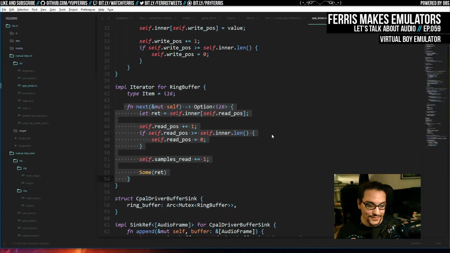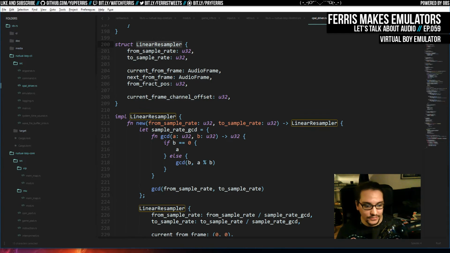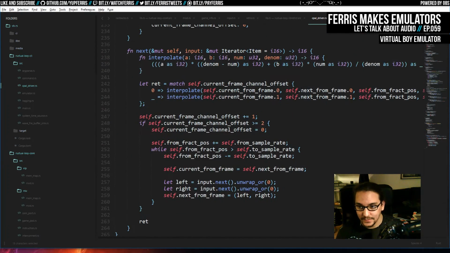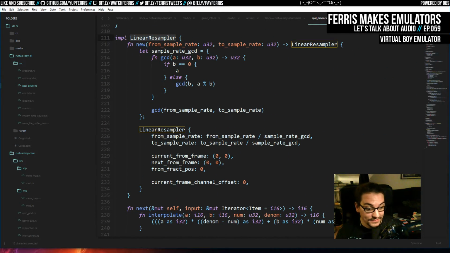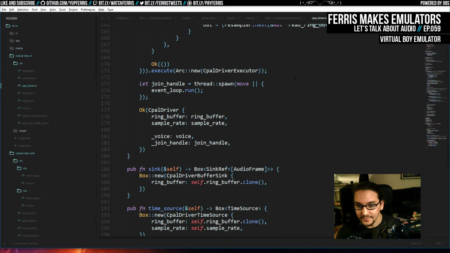Audio resampling is a whole other thing that isn't too hard if you know how to do it. I'm not going to talk too much about it here, but I do what's called a linear resampler, which pulls samples from the ring buffer I described earlier and linearly interpolates whenever it has to go fractionally between two samples. It's pretty simple, but you have to think about how to do it. Linear is not great and there are way better ones, but this one's very simple and very fast. Basically, there's a ring buffer on the actual hardware at the hardware sample rate, and it pulls out of the earlier ring buffer and resamples at the same time.